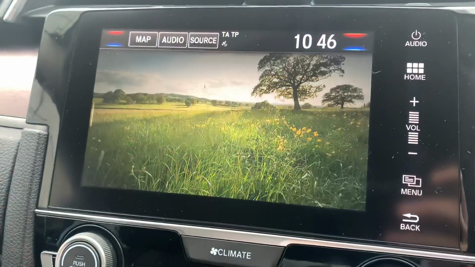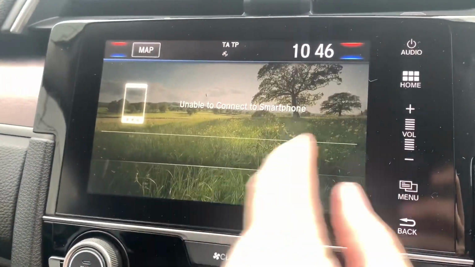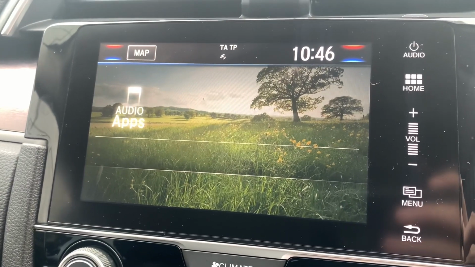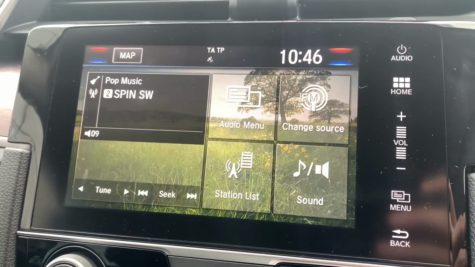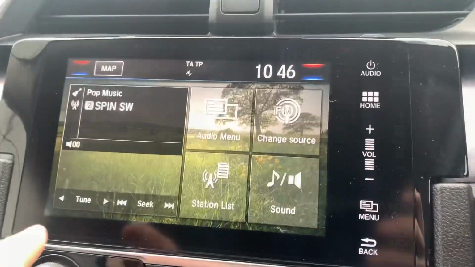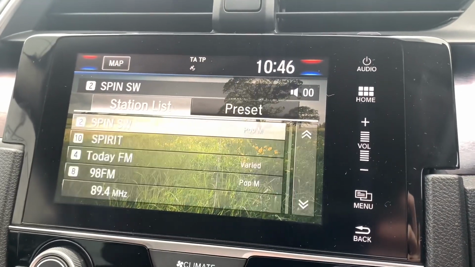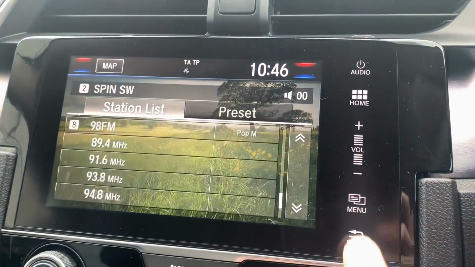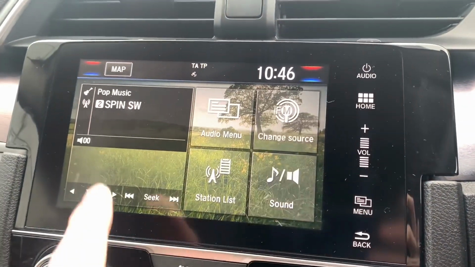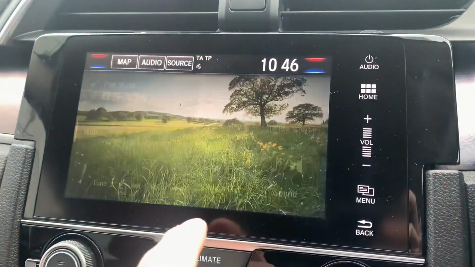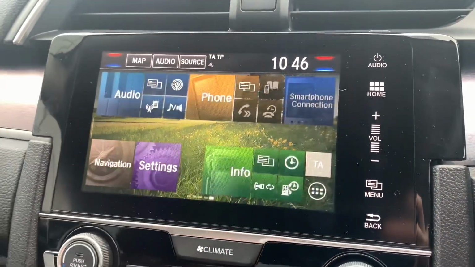So if I go into audio, I got these little squares that come straight, oops, that's not the one I wanted to go into, but if I'm on FM or something like that, it would happen to be in the Apple CarPlay setup, but in this case, if I go into FM, it's bringing me straight in here, and all I want is basically a list of stations, or if I go back from there, I want the source of where the music is to come from. So it's really, really easy and straightforward. And that's the same with all the tabs. So that's how you do that, by doing the skin change.